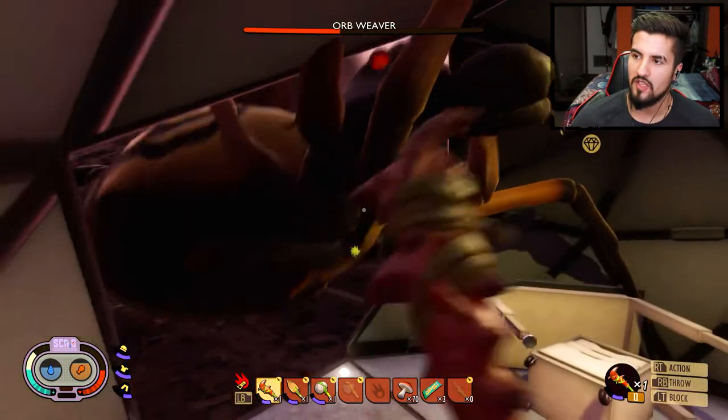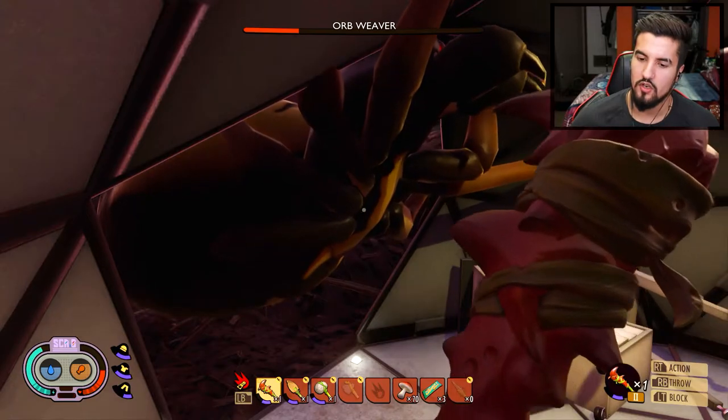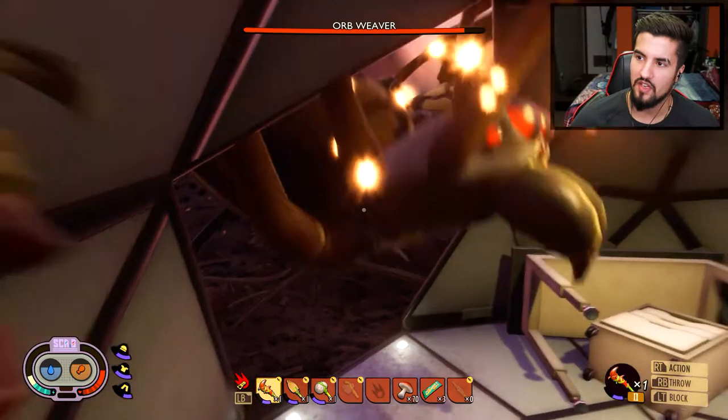Also, I feel like it's much better just to hit, don't charge up. Charging up takes too much stamina. It's like this is a charge attack. It takes half my stamina. I don't think it does that much damage.